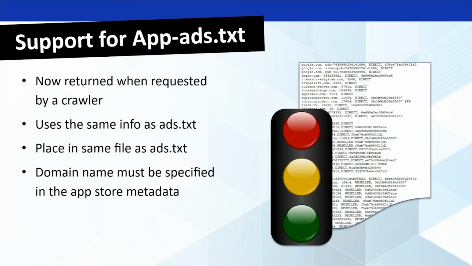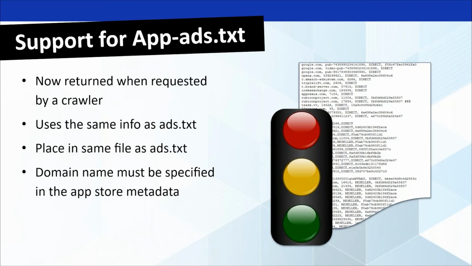So if you are working with an ad network provider for your native app, like BLOX Now, they will be providing you, or you can ask them for, specific information and codes for your native app, and then you would add that to the same file here. Then, regardless of the type of crawler, if they're asking for app-ads.txt or ads.txt, either one will hand them the same file, and they'll parse it and they'll see that the information for whichever one they're looking for will be there, and it works great. So it's really an easy way to manage that information.